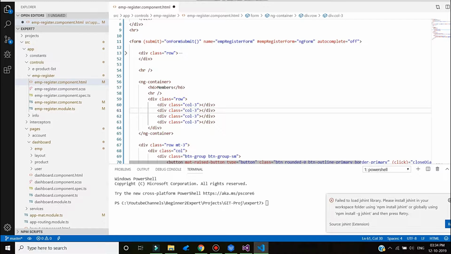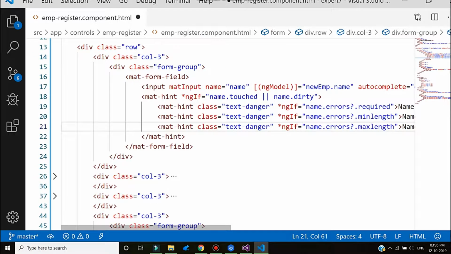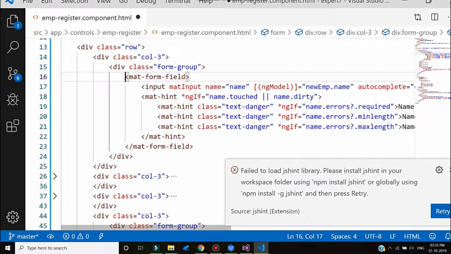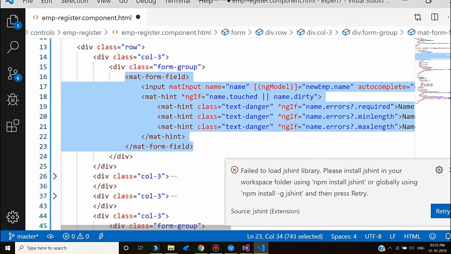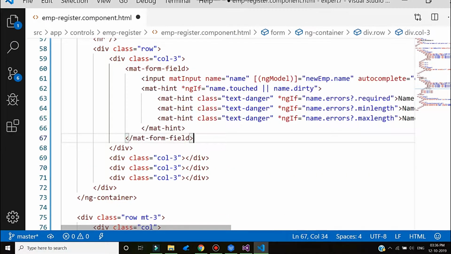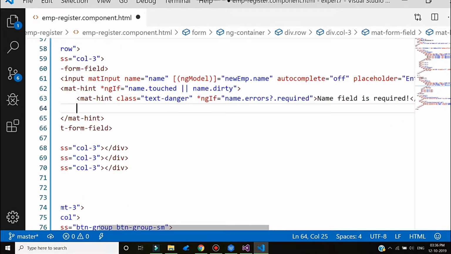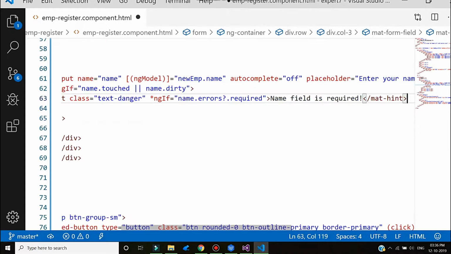So here the first column, I will copy this. Let me add one more. Copy it and paste it over here, and remove everything here. The first field is the name field.